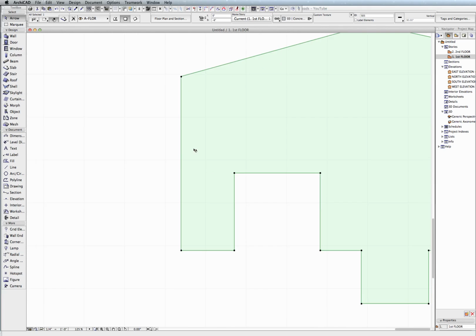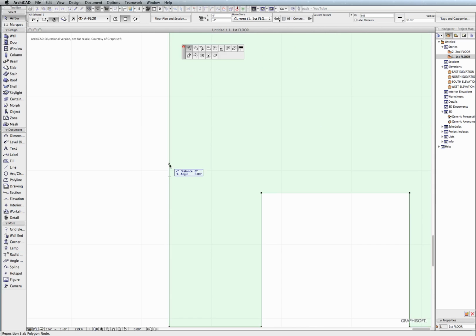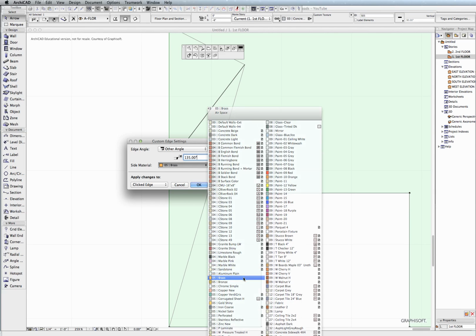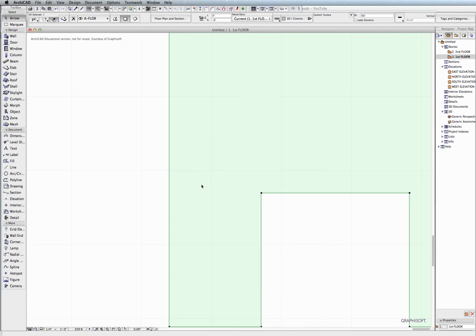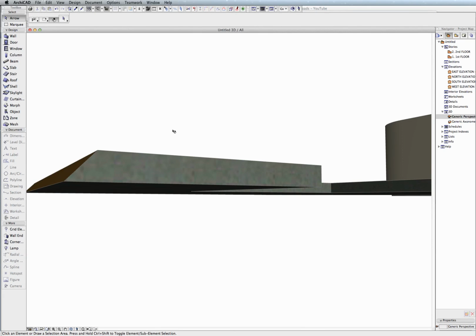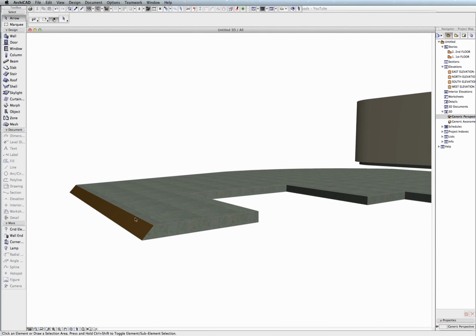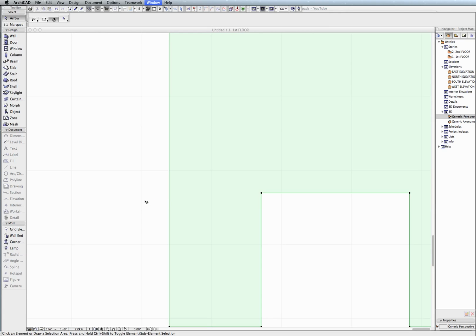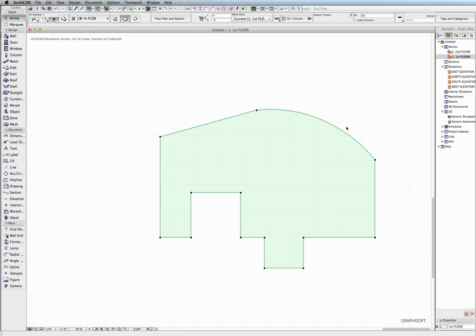Going back into our custom edge setting, click on the edge, go into our settings here, and we're going to do other angle, and I'm going to do 135 degrees. And let's choose, I don't know, brass there. And then you can see we've changed that edge to be this bevel. So my mistake before was I was thinking negative, but it's actually going past 90 to 135 degrees. So that's just some of the settings that pop up when you click on edges of things.